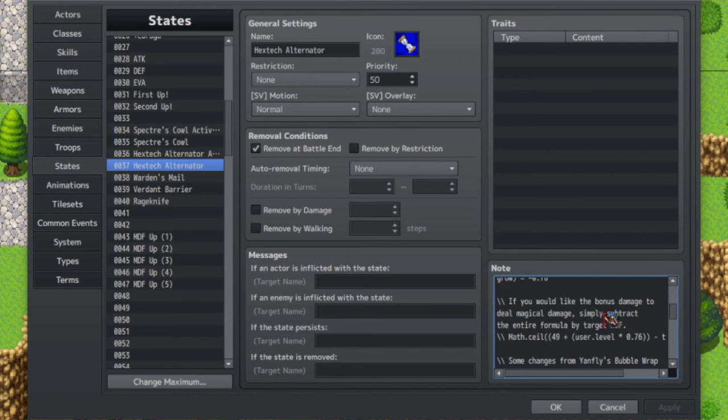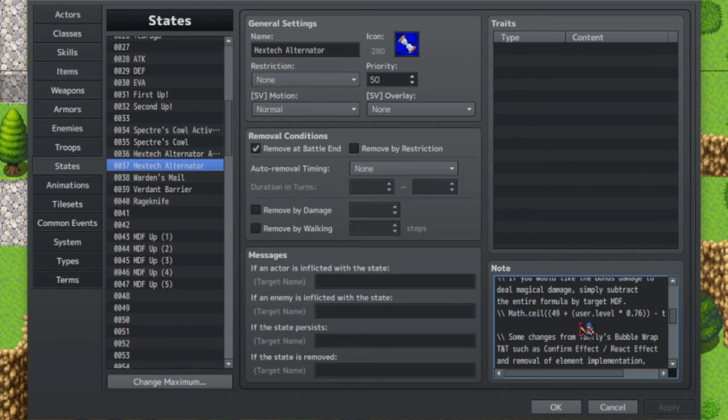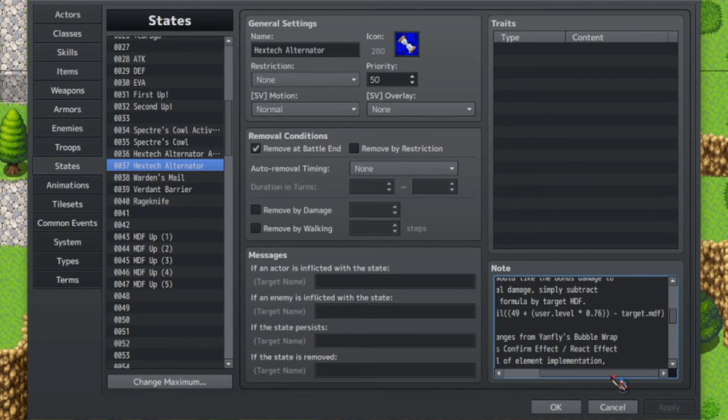If you want it to actually do bonus magical damage instead of just flat out bonus damage, you're going to be taking the entire formula we just used and then subtract target magic defense. I have tested it out and it does indeed work. So something like this should work. If it isn't, I apologize. I might have put too many parentheses, but that should work.